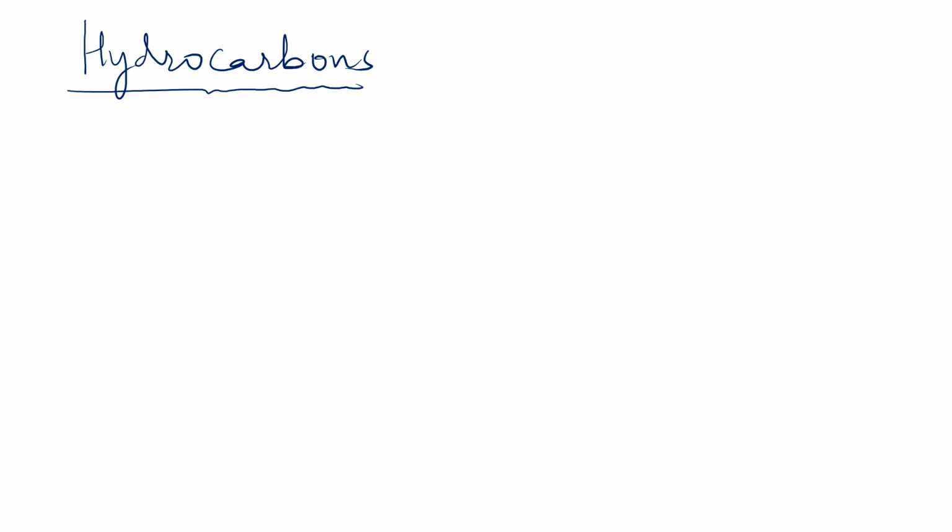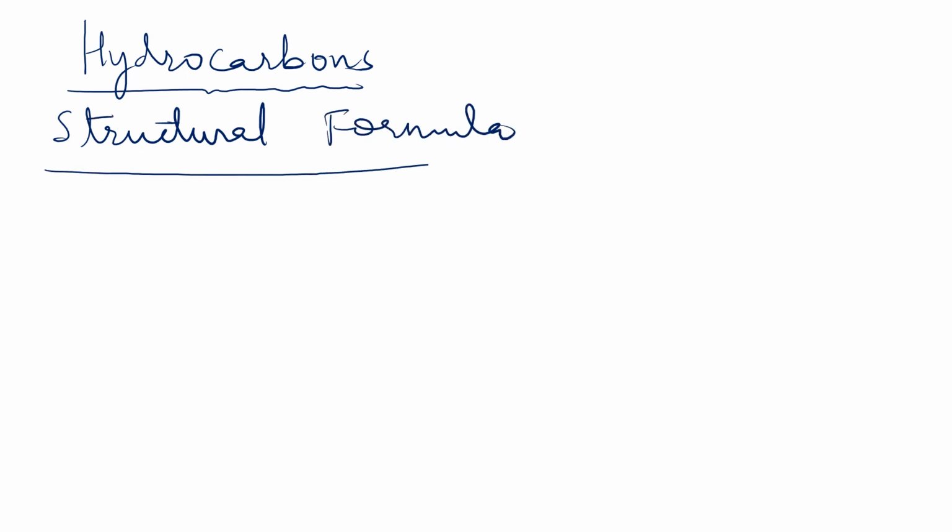Hi everyone, in this video we are going to learn about hydrocarbons. So the first thing we are going to learn is the structural formula. What do you mean by structural formula? It is the representation of bonds when the carbon is bonded with itself or with hydrogen or with other elements. So how do we represent that?